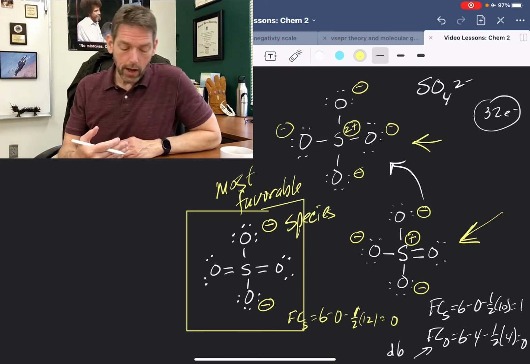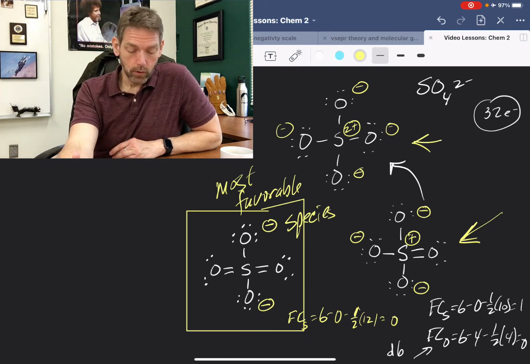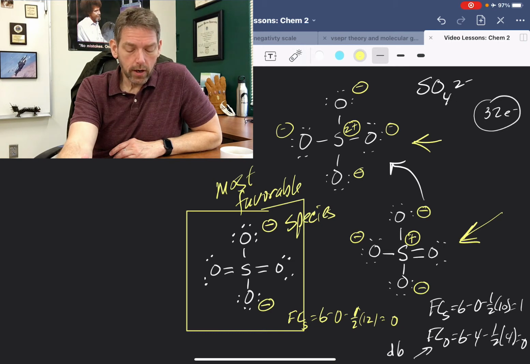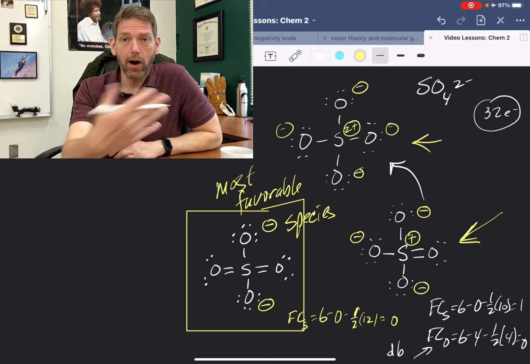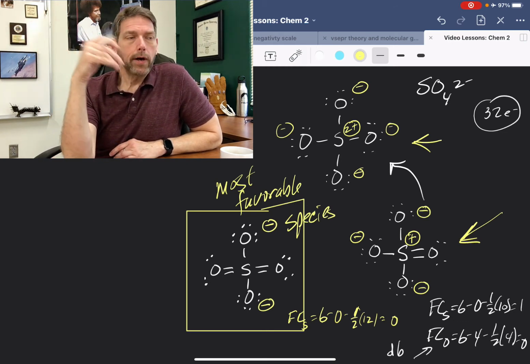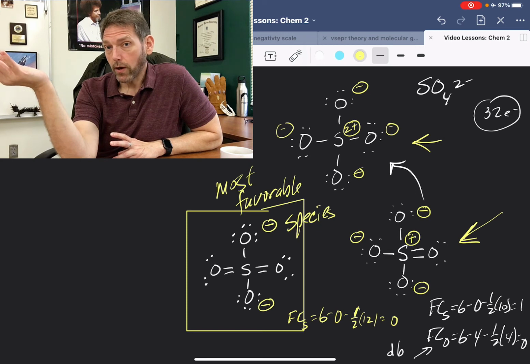And we were able to do that by adding a second double bond to that central atom. Okay, so it's trial and error. I mean, there are some rules that you can follow. I've put those rules in the description to help you out, and on multiple lessons I'll highlight different examples of those rules. Essentially, like things, hydrogen and helium, they follow the duet rule. That breaks the octet rule.